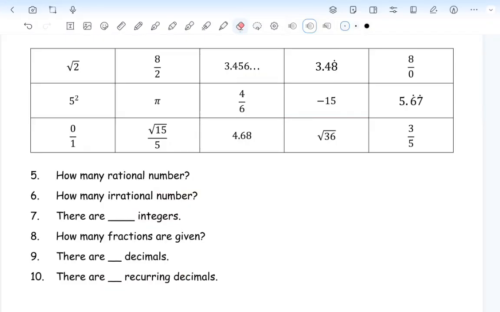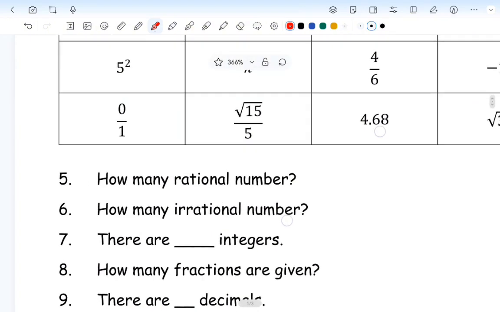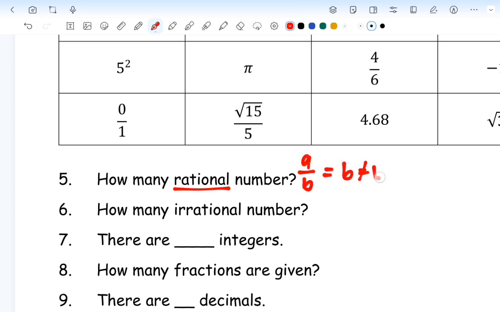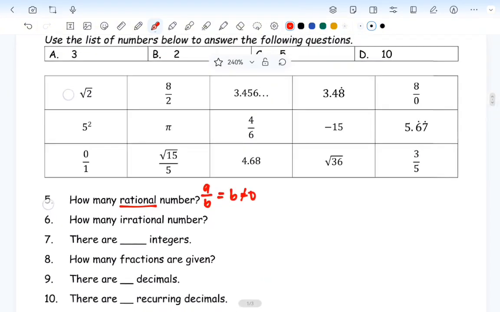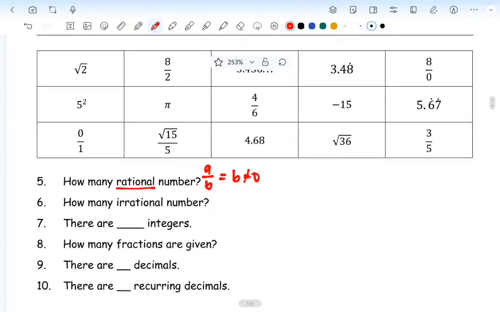In this video, we are going to learn how to identify if a number is a rational number or an irrational number. So let's identify which is which first. When we say rational numbers, it means a number that we can write as a fraction a over b, and b should not be equal to 0. To easily distinguish the difference between the two, let's try to have some examples in here.